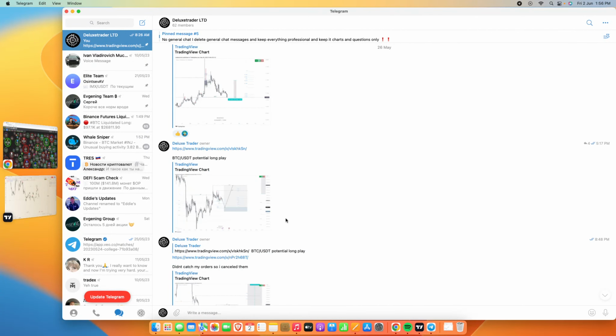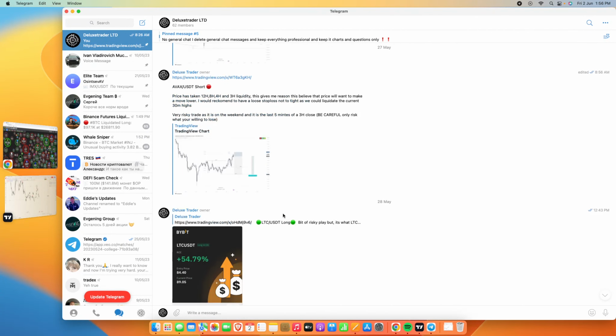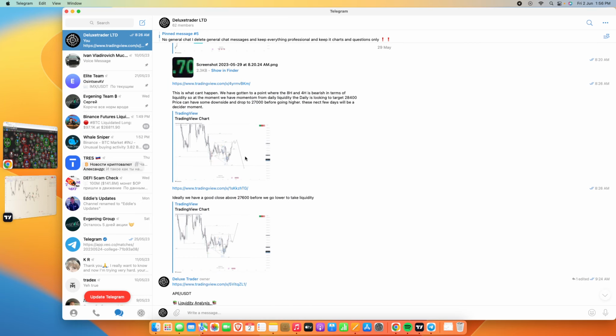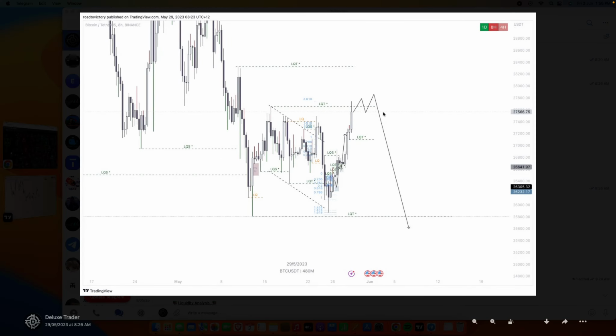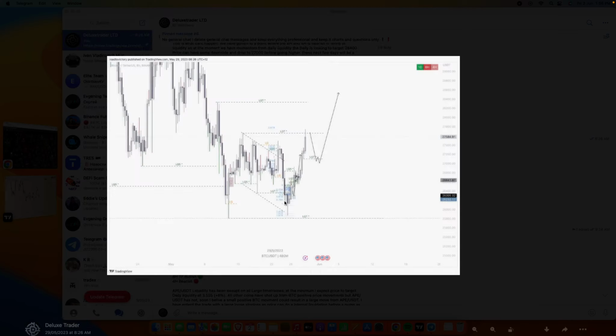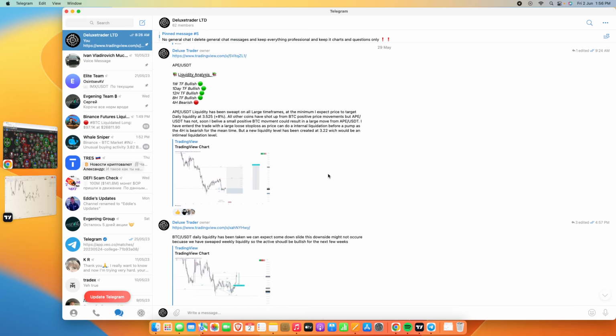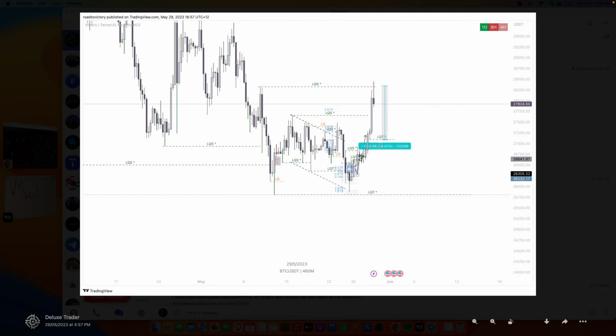And we can see that, somewhere down here, I basically said that Bitcoin's going to want to go for a push lower. So this was the initial kind of worst case scenario that would happen, would take out this key liquidity and push lower. But that is what I was hoping for to happen. And so we're obviously targeting that 27,000 level. And here were the targets. So a 4 or 5% move.